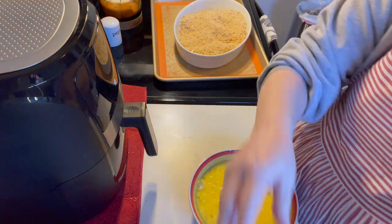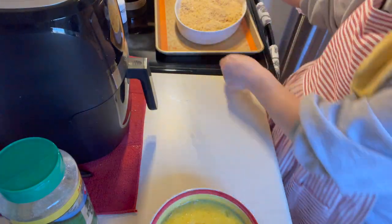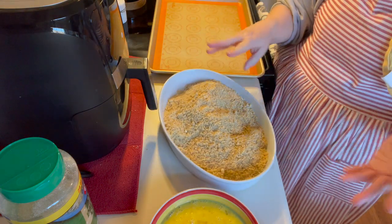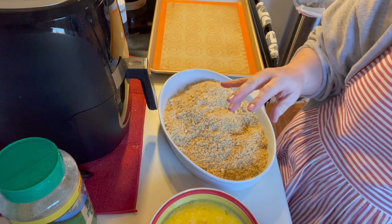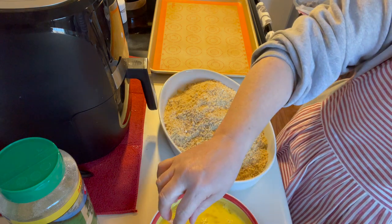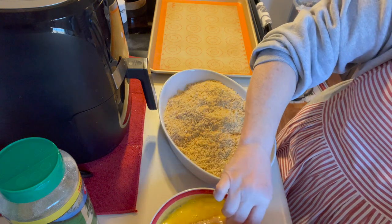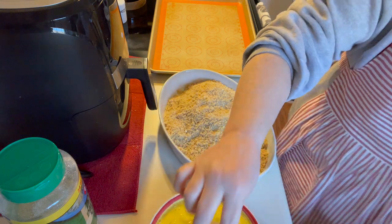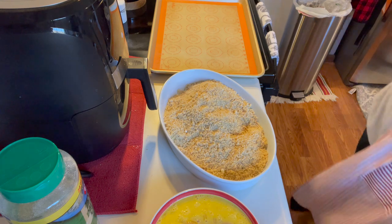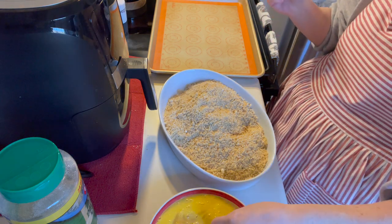My air fryer's kind of in the way, but let's move you back a little bit. I will show you how I do it and then I'll do it up. It's literally take a chicken tender, put it in the egg. You wanna get it moist. And the first mistake I already made: one hand for the wet, one hand for the dry. Left hand for the wet for me because I'm right-handed.